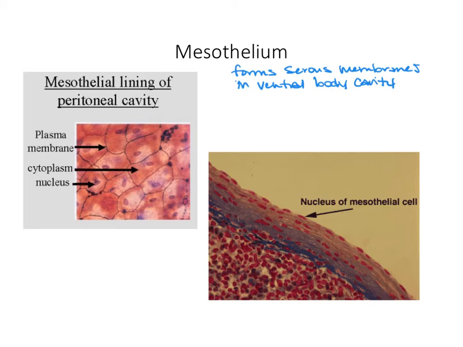So this is sort of what the one around the peritoneal cavity looks like from on top. If you're looking top down, you'll see these kind of big cells that look kind of like fried eggs, kind of like what simple squamous epithelium looks like from the top. Here we're looking at it kind of from the side. So this would be the lumen. And so the cells that are right next to the lumen are going to be our mesothelium cells. And again, they are flat little cells. This is not a perfect view through it. We're seeing it at kind of an angle because really this should just be one cell layer thick.